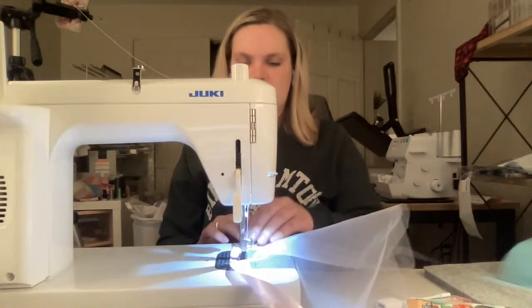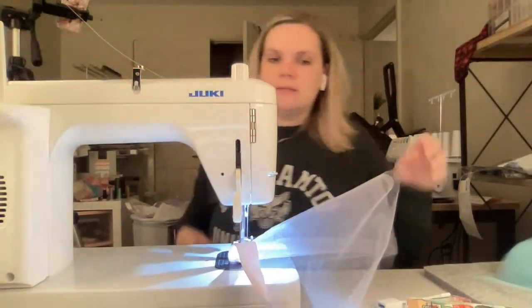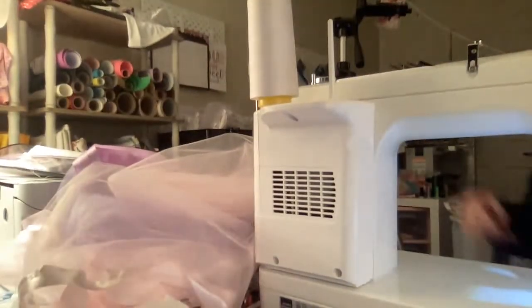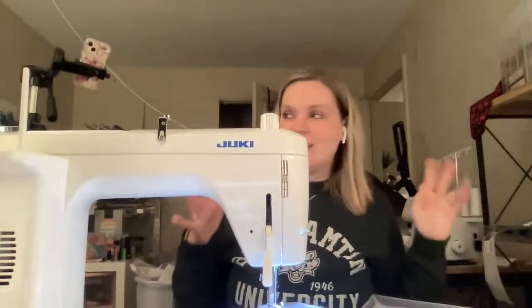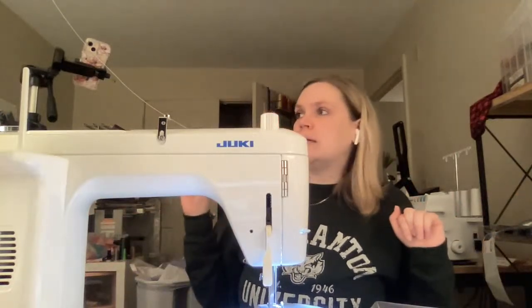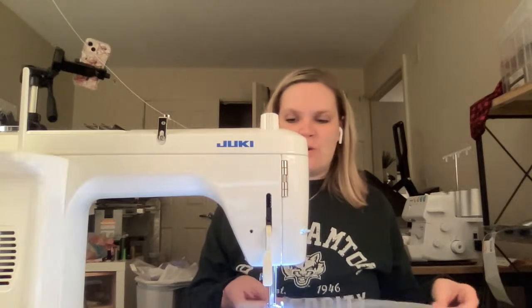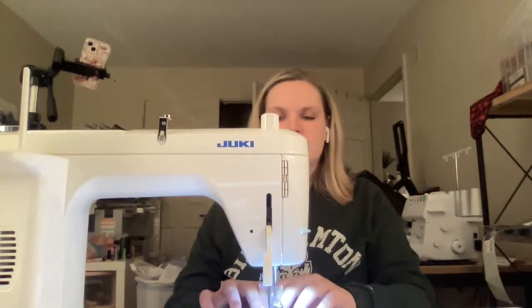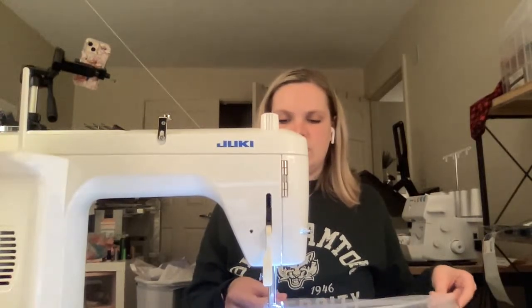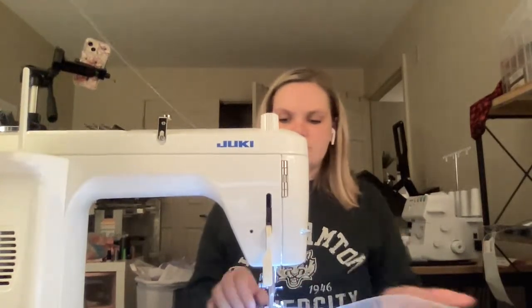And then a goal that I really should have tried to accomplish is organizing my closet. I had over here on the side these, which were in my closet. I brought them out here to make it more of an aesthetic and so my fabric's right there. I moved this table all the way to the wall and that fit perfectly. But now I have a big empty space in my closet. And of course, I threw a lot of crap in there, so I can't even walk in it right now. So maybe after I get home this weekend, I'll work on that. But then again, I have two orders to work on and ship out. So we shall see how much I accomplish.